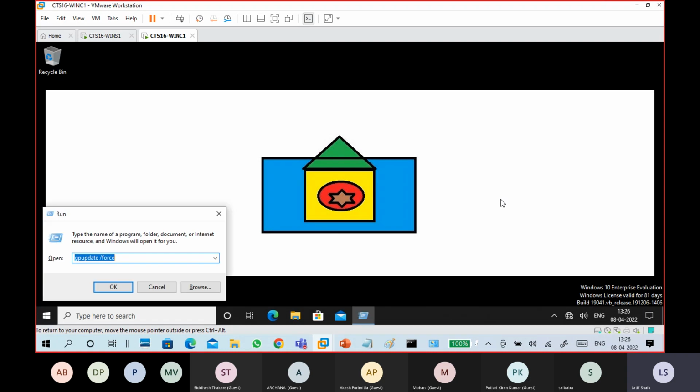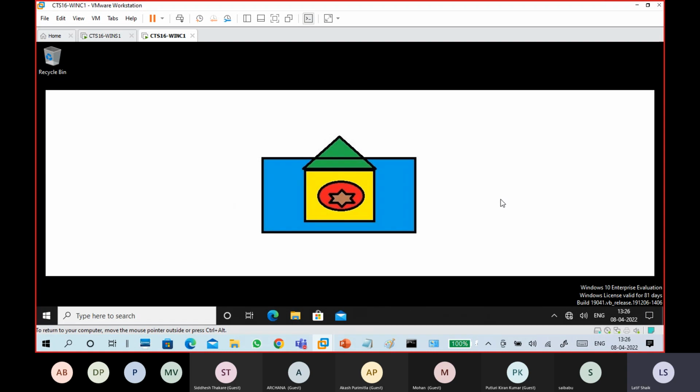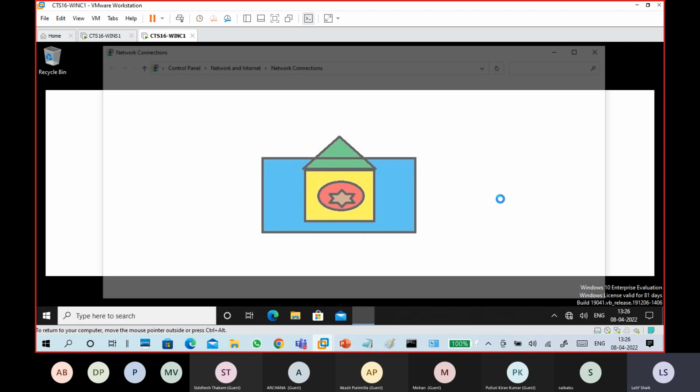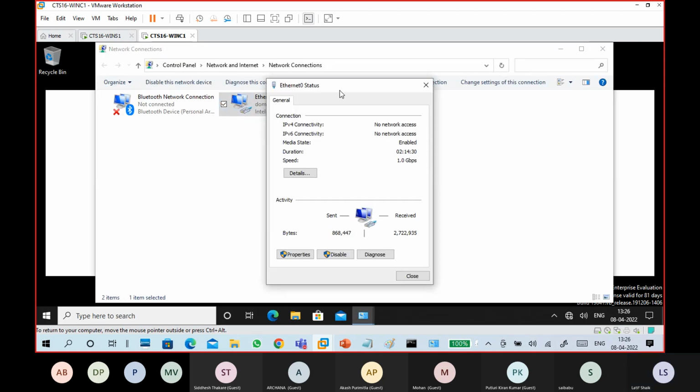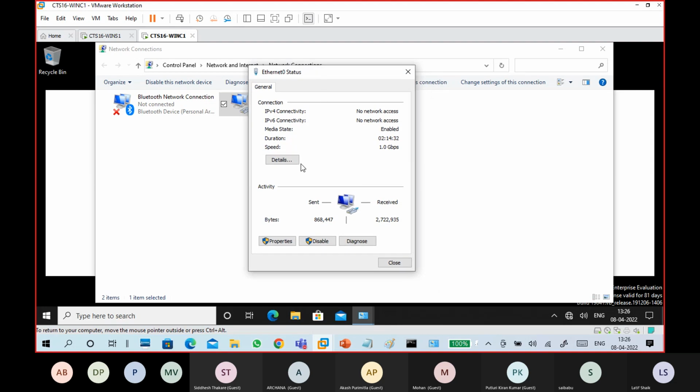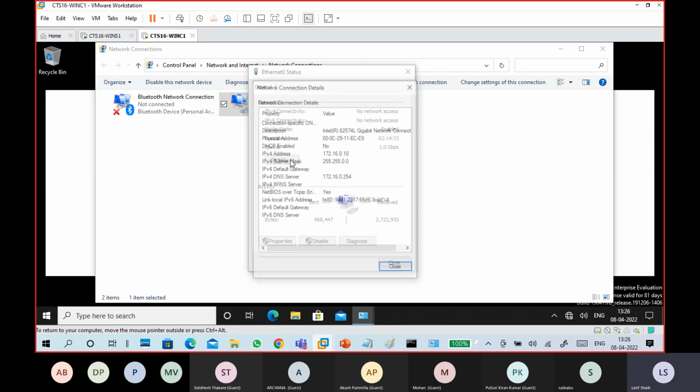How to open network adapter settings? ncpa.cpl. You can do it with the CMD also, no problem. Okay, details.